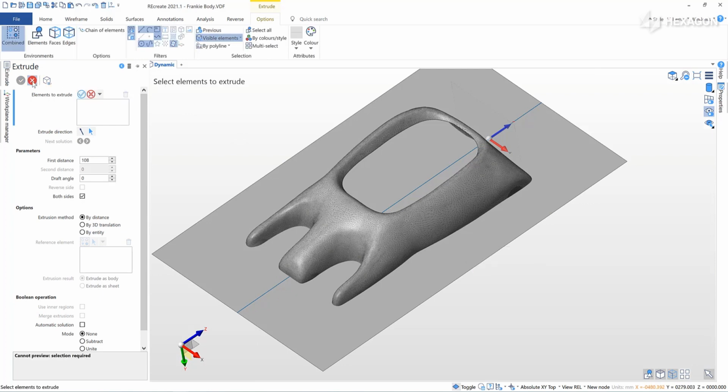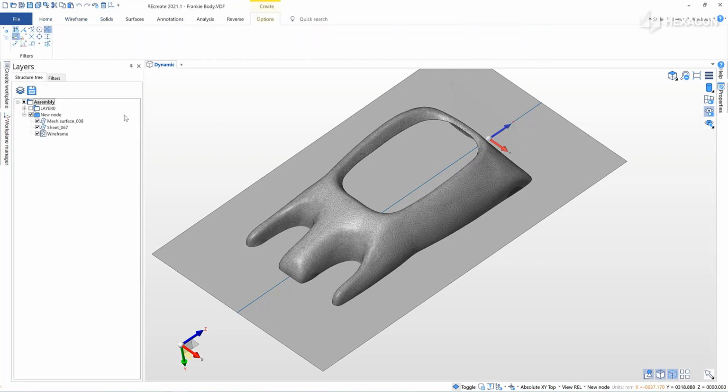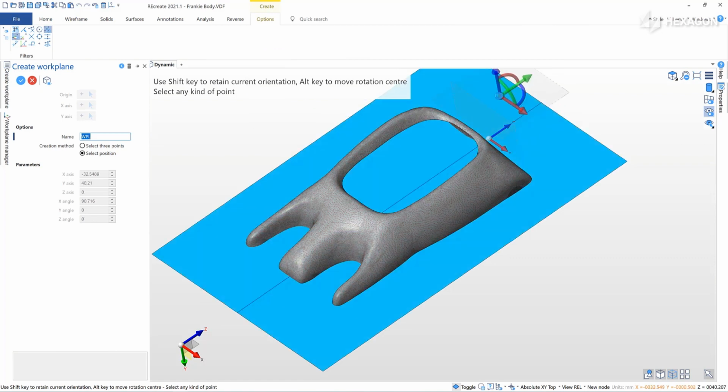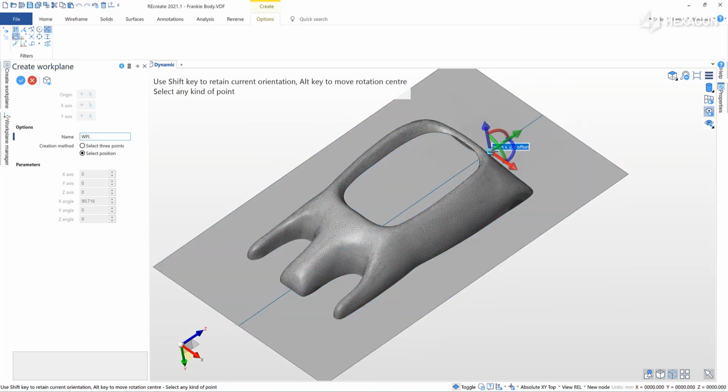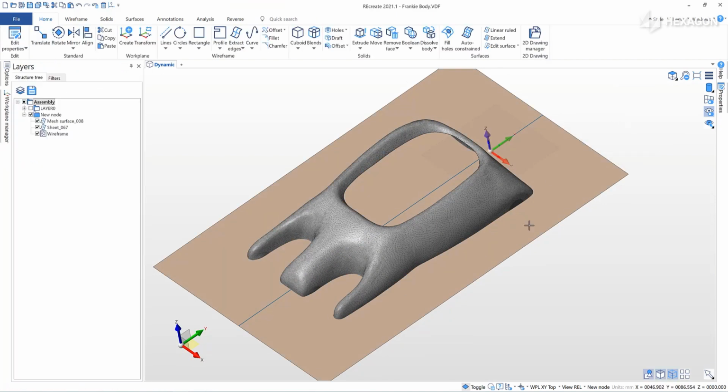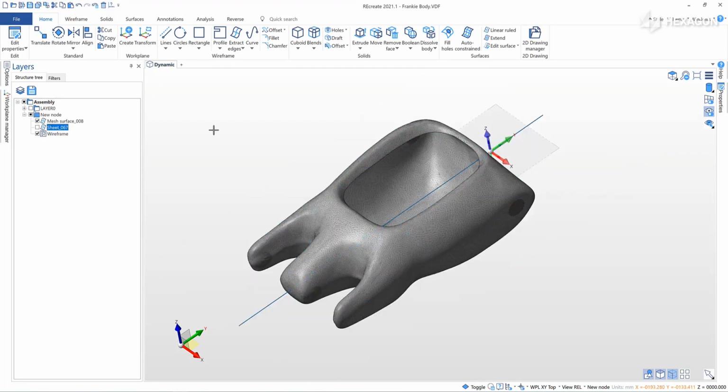Okay. And now I can just snap a work plane to it with the orientation normal. So if I hold down the shift key, I can snap there. Now we've got the Z normal to that surface. We know that because we've got regions created, which we can turn off. All right, so now I'm not actually that bothered about that.